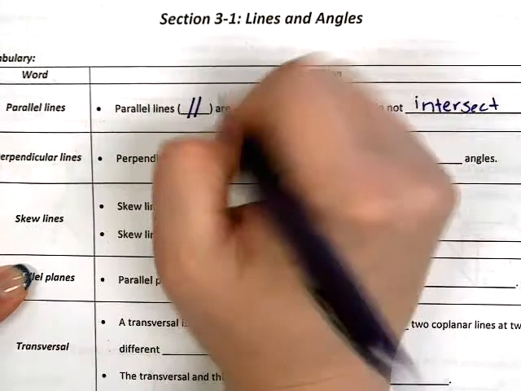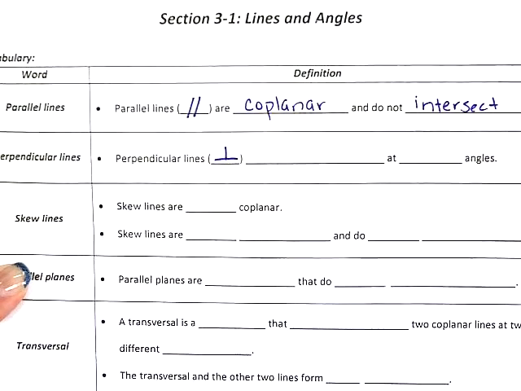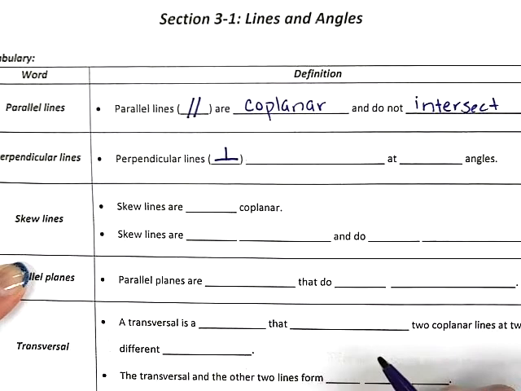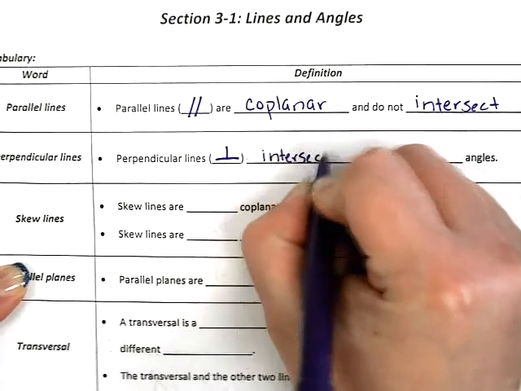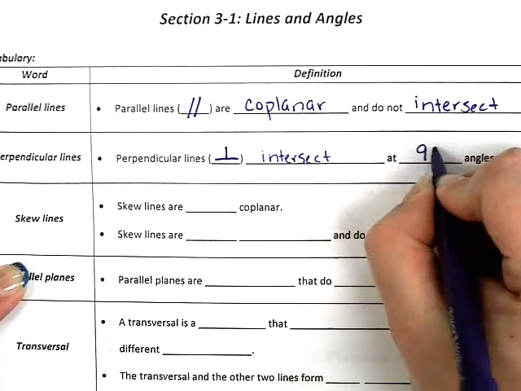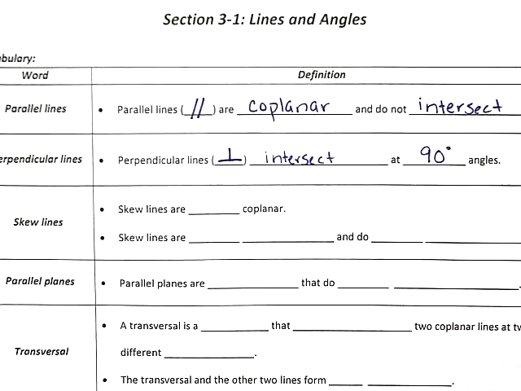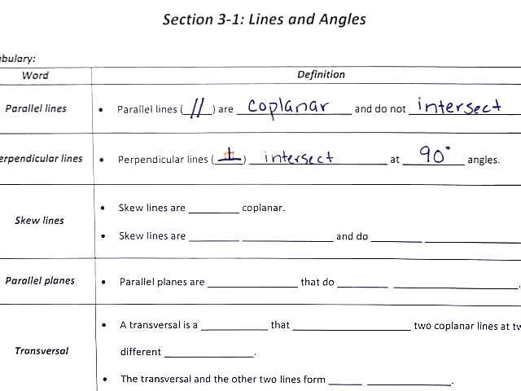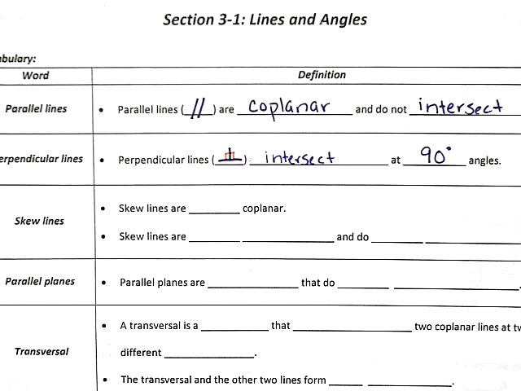Perpendicular lines, the symbol for perpendicular is actually an upside down capital T, and if you look, it almost forms two little right angles there. All right, that's the symbol for perpendicular. Perpendicular lines do intersect. And the special thing about that is that when they intersect, they form 90-degree angles. That was actually why I said when you draw your little upside down capital T, you create little right angles there. You do not have to draw the little box on there, okay? You just have to draw the upside down T.